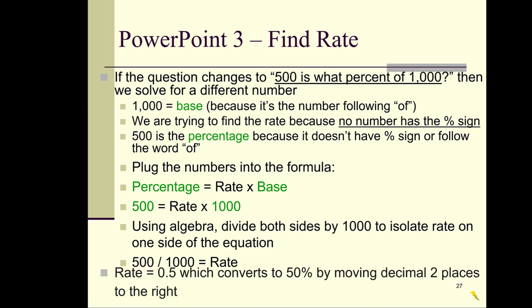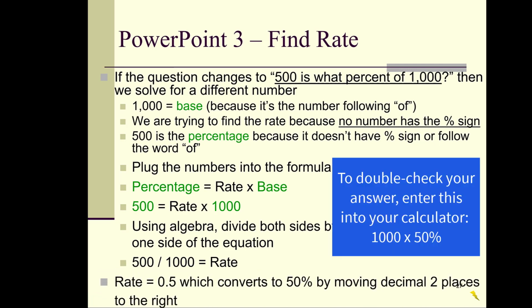And when we do the math, the answer is 0.5, but we need to convert that to a percent because remember the question is asking 500 is what percent. So to convert that to a percent, you multiply by 100 or just move the decimal 2 places to the right.